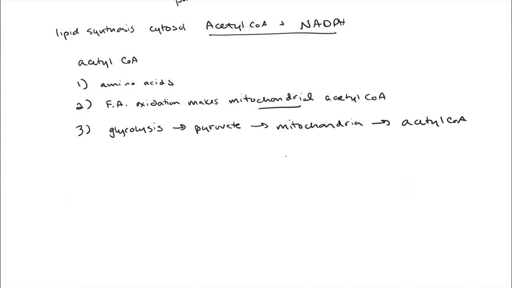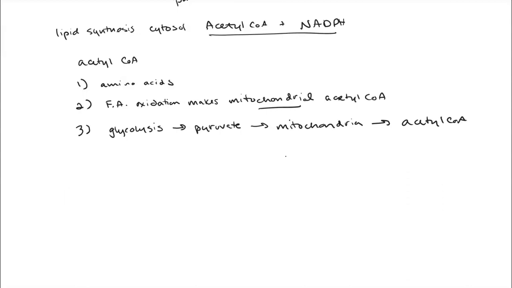So the acetyl-CoA derived from amino acid degradation is normally insufficient for fatty acid synthesis. And the acetyl-CoA produced by pyruvate dehydrogenase and by fatty acid oxidation can't cross the mitochondrial membrane. So it can't participate directly in fatty acid synthesis. Instead, acetyl-CoA is linked with oxaloacetate to form citrate, which is then transported from the mitochondrial matrix to the cytosol.